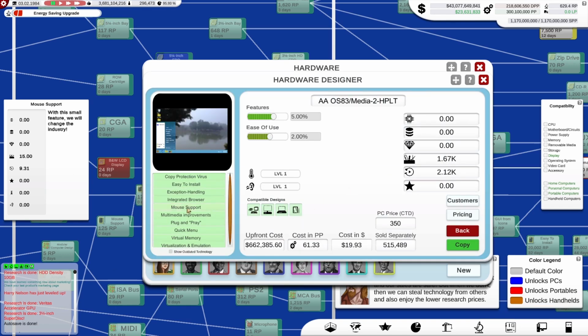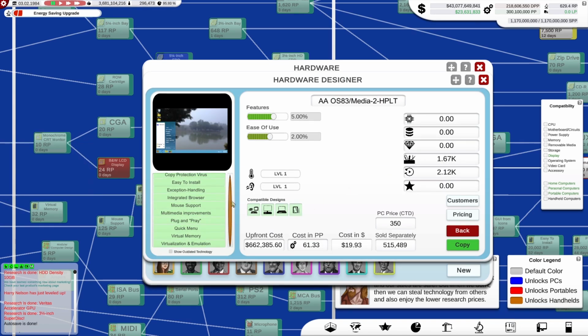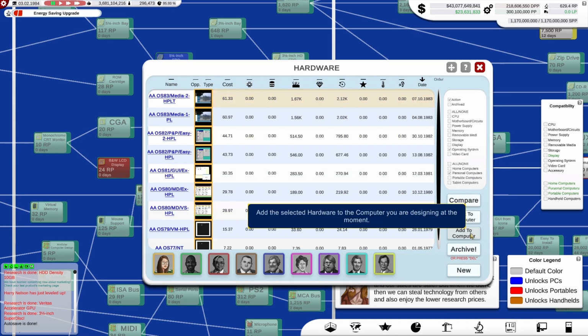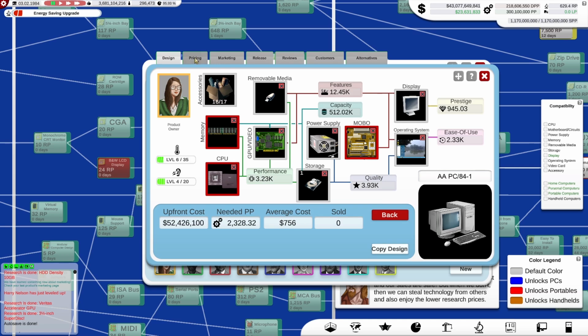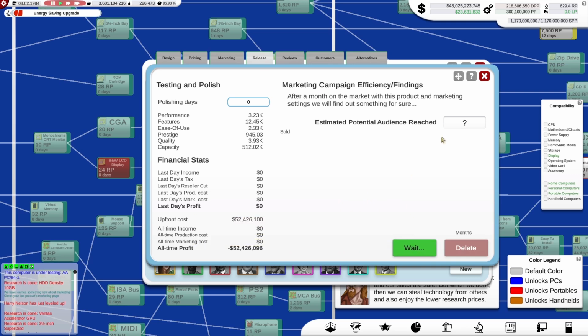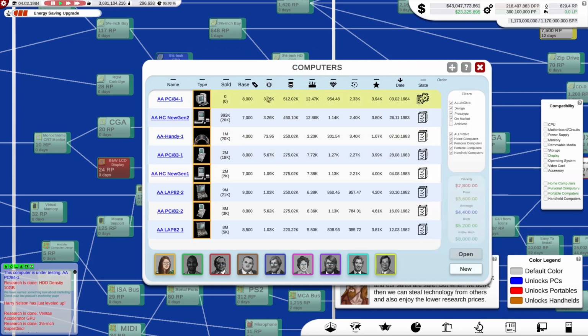What was it for that? What was it? Quick menu. Yeah, I think it was quick menu as opposed to taskbar. So we'll add you to our computer, and we're done. Pricing is all looking really, really good. That is splendid. Let's send you into testing. Your new computer model went into the testing phase.